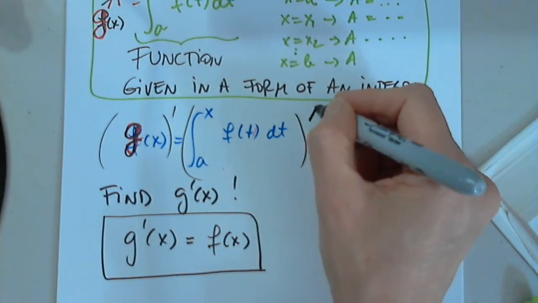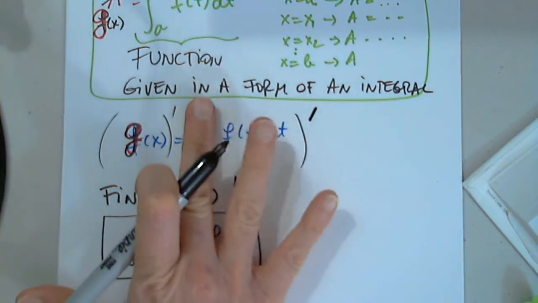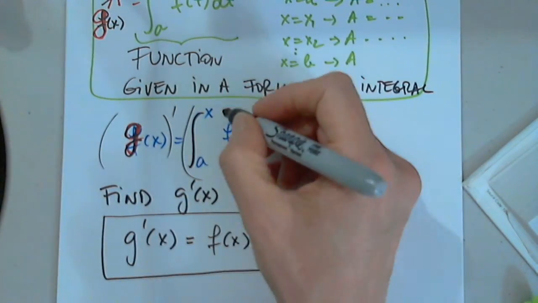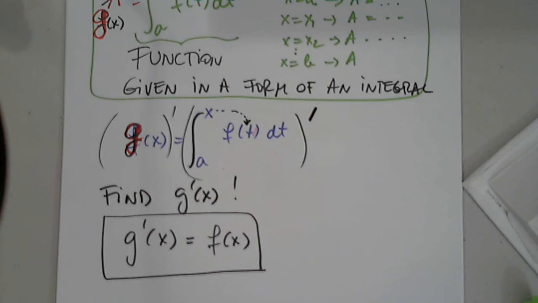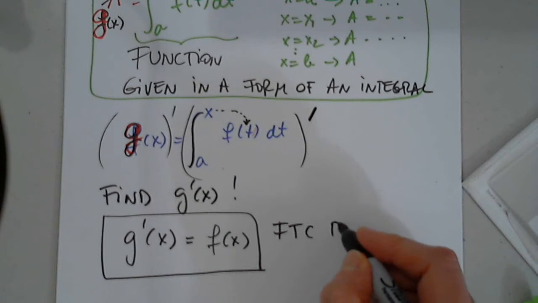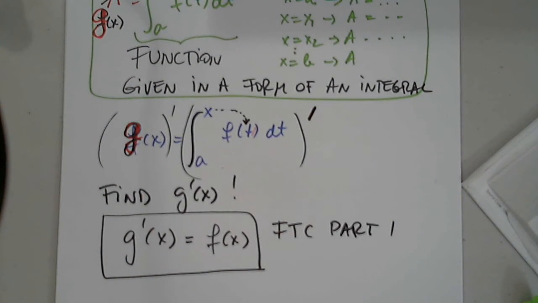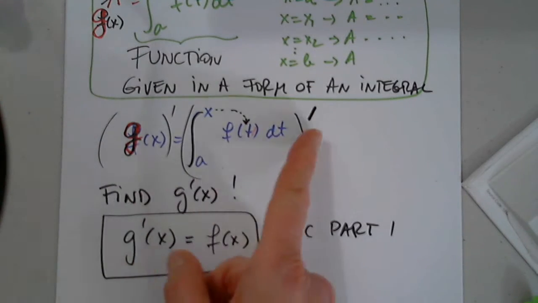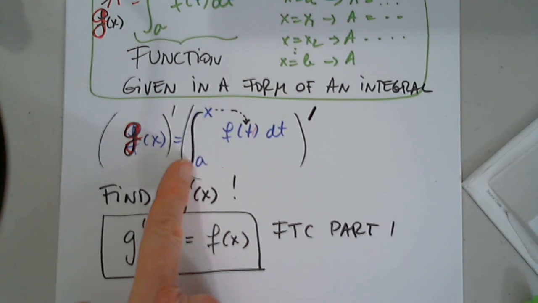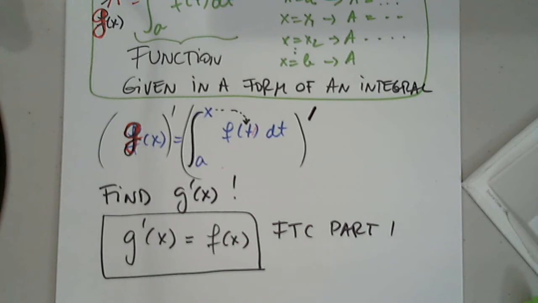So when I differentiate an integral, these go away, and all I get is f of x. And that's the fundamental theorem of calculus part 1. To show that when we differentiate an integral, we get the function. Let's look at how this works in applications. I'm going to share my screen. And this is in 5.3. Let's take a look.